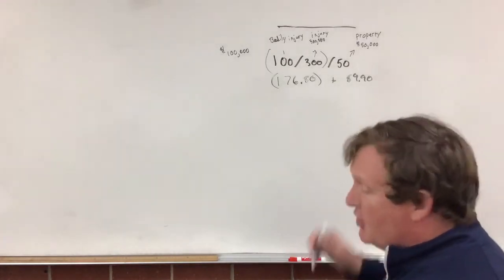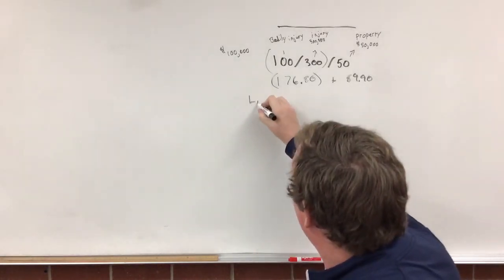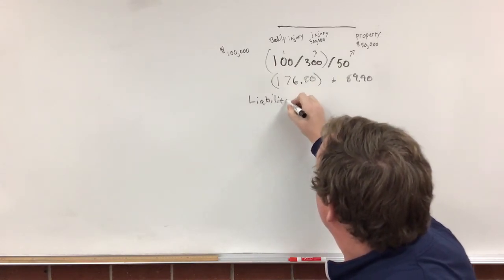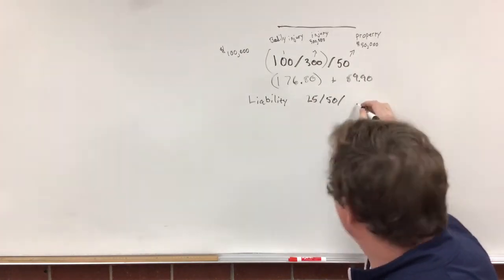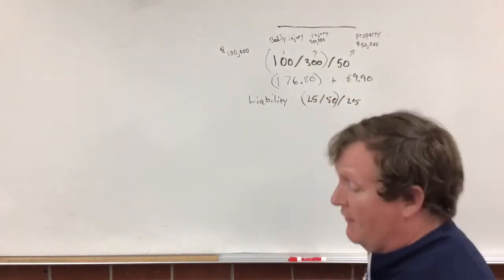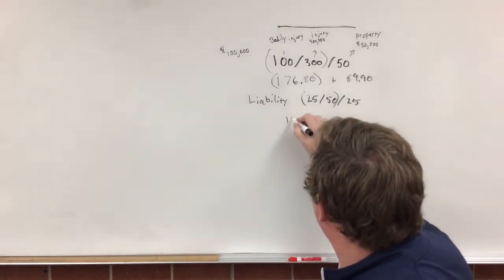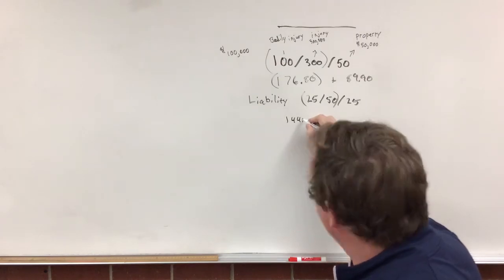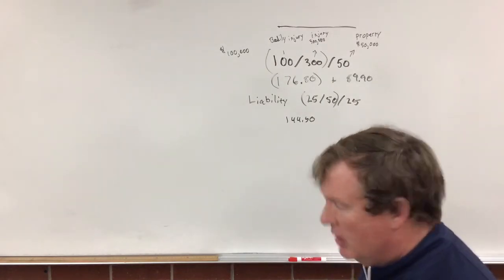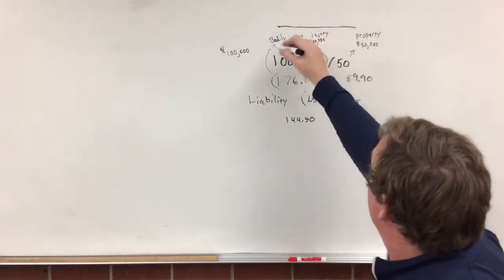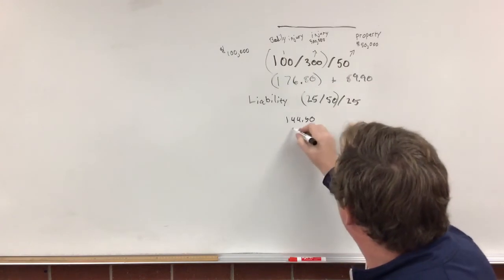Let's do number one on page 177. So turn to 177. On there, they have liability, and they give us those three numbers, 50/25. So we go to 25 and 50. If you look back on page 175, for 25/50 that was $144.50. That's the 25/50, the bodily, the first two. And then the 25 is the property damage; property is the third one. So property damage at 25 was $78.60.